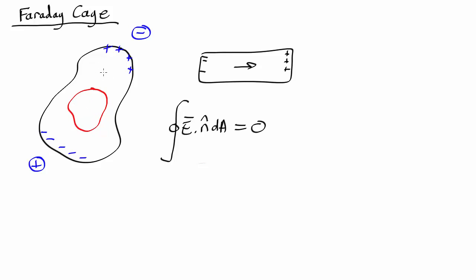And as we can draw such a surface anywhere we like, we can draw it over here, we can draw it over there, draw an overlapping one like that, and for any one of them the charge must be 0. That's telling us that there can't be any charges, unbalanced charges, anywhere inside a perfect conductor. Okay, well that's pretty cool. But now let's make things a little bit more complicated.